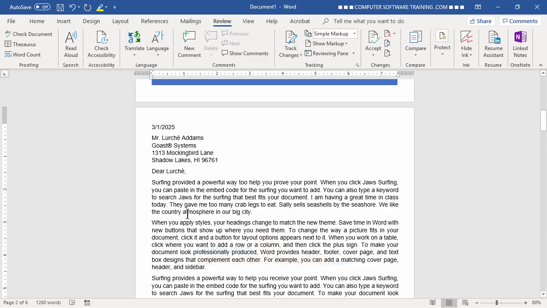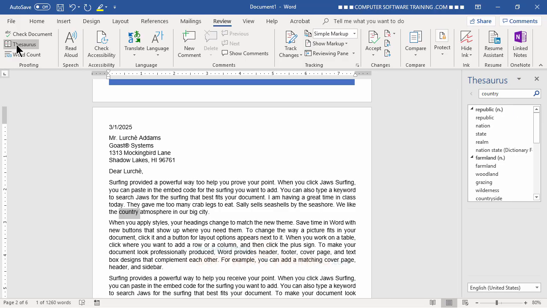Well, what you'll do is you'll say, okay, here's the word country. So I'm just going to click. I can either click on the country or select country. Either one, doesn't matter. You do that, and then you go up here into the review tab, and you click on thesaurus. And there it goes. And of course, they've got different groupings. They got it more of a noun, okay, versus another kind of noun, like farmland versus a republic. The country, like, United States or Canada or something like that, versus the country as far as, out in the country, the farmland. So in this case, we couldn't think of the right word, but we just threw country in there because we knew it was close.